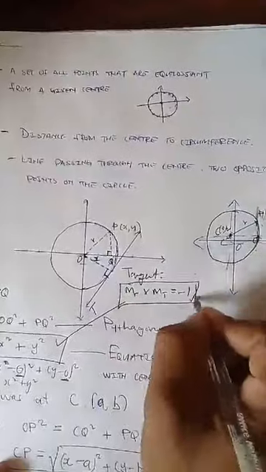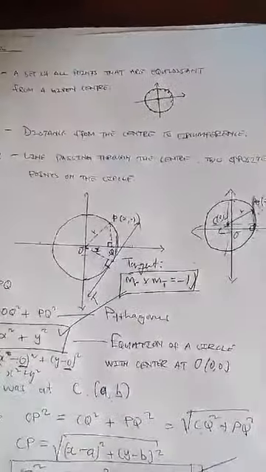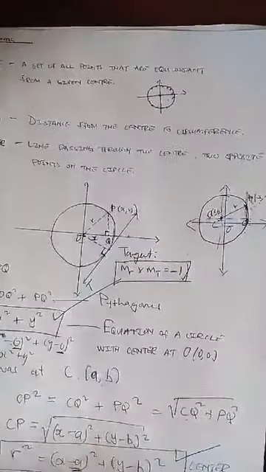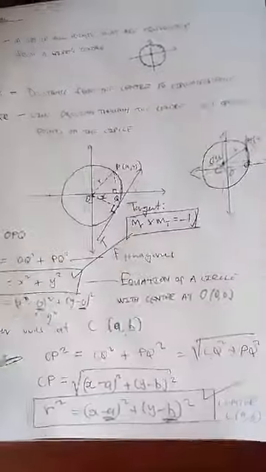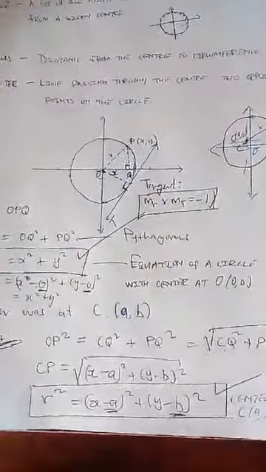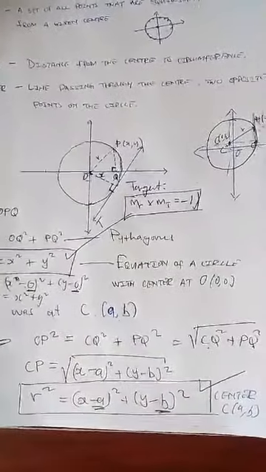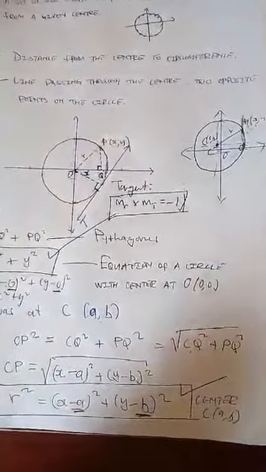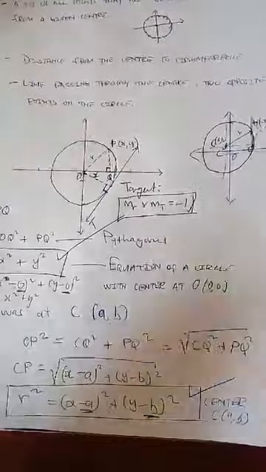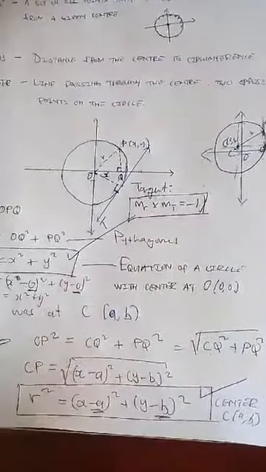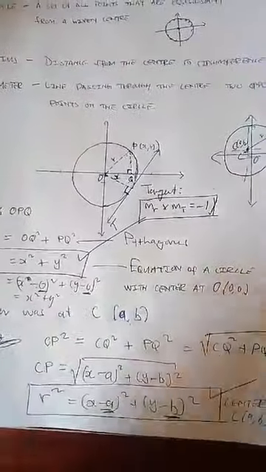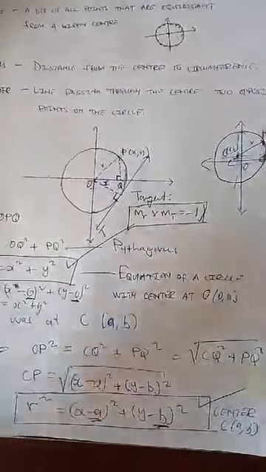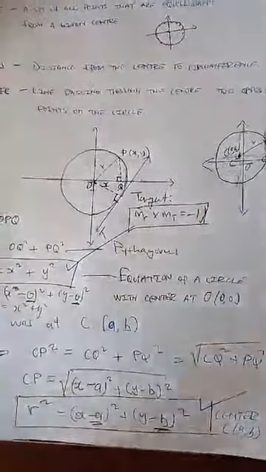Why? Because we spoke about perpendicular lines earlier. We said perpendicular lines, the property that they have is that if you multiply their gradients, they give you a -1. So that's the product of the gradients of perpendicular lines. So a tangent is always perpendicular to a radius. And that means that the product, by product I mean the multiplication, between the gradients is -1.